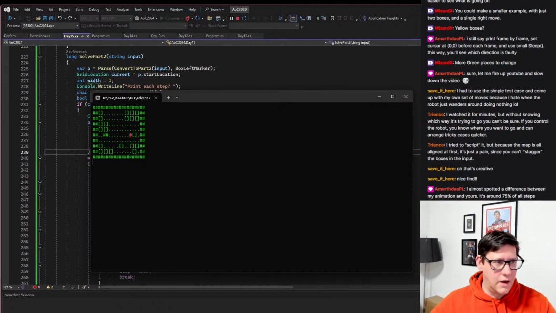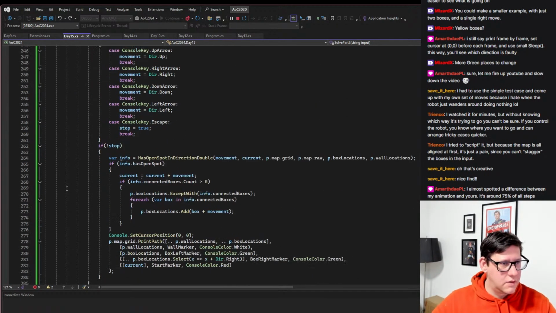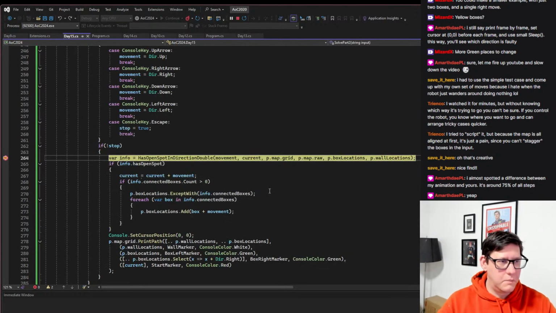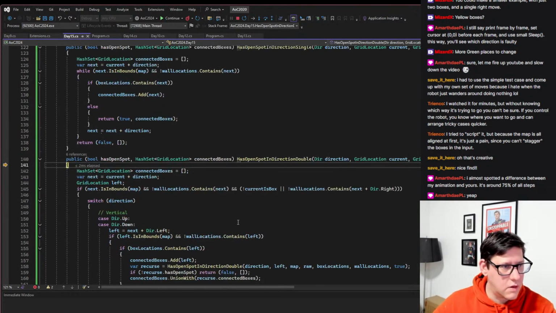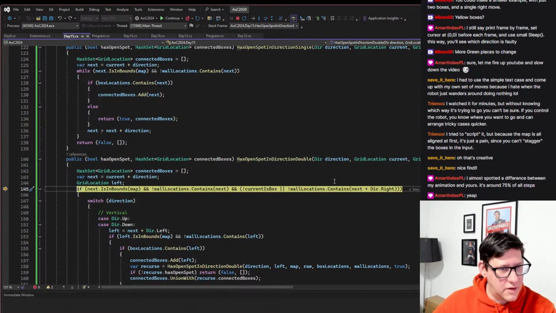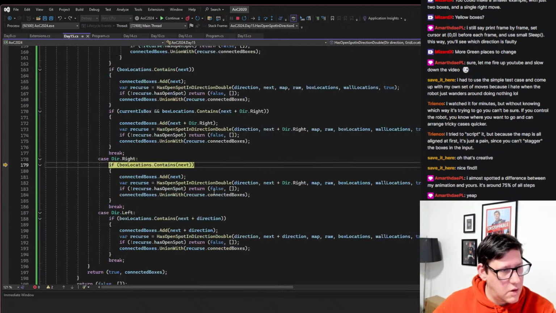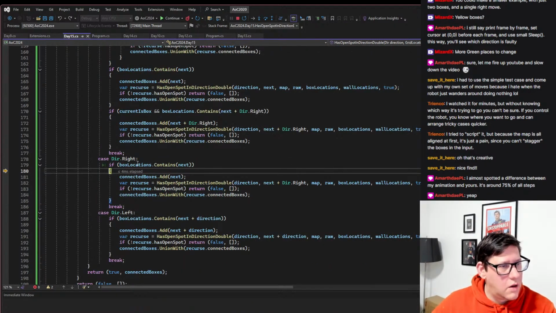So I can now set a breakpoint and actually debug it. So let's see. It's not currently a box, so that is good. There's a box in the next one.